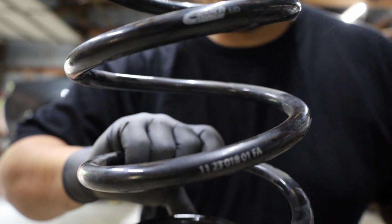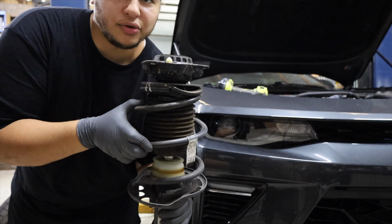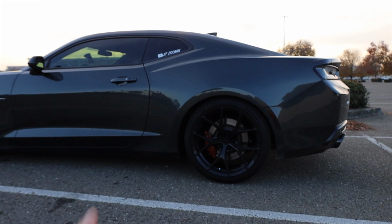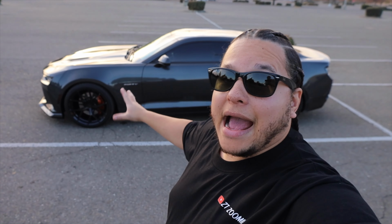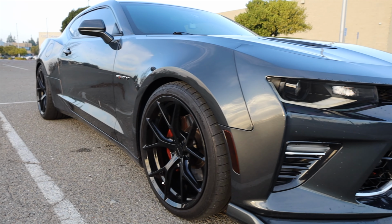The springs I have on my car are the Eibach lowering springs. Now I have the magnetic ride control. So because I have MRC, my car doesn't lower quite as much as a car that's just on springs without the MRC. I'm still extremely happy with the drop, but it's only actually a little less than an inch. Now the big secret on how I was able to lower this thing with these wheels, there is none, you guys. There's no secret at all. If you have these wheels just like I do with the exact same specs that I told you, you'll have 0 issues with rubbing.